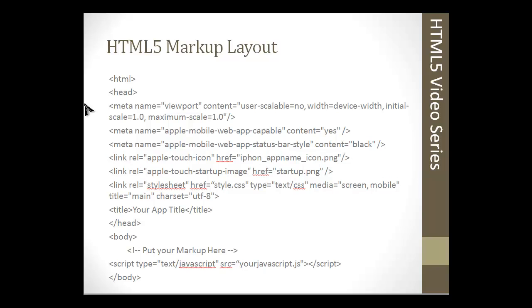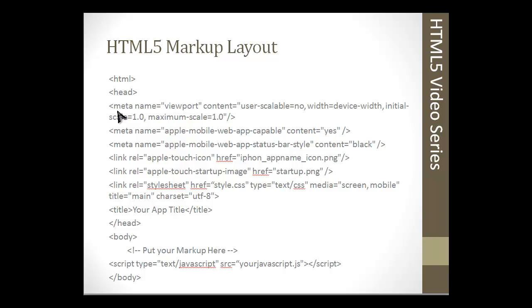So we have our basic HTML head and body tags. The first thing that we have here is the viewport, and we want to set user scalable to no, because even though this isn't a native app, we want it to appear as a native app. So we want to scale it as if it was not in a browser, but as if it was a regular native app from the App Store. So you can set different scales, device widths, and defaults.